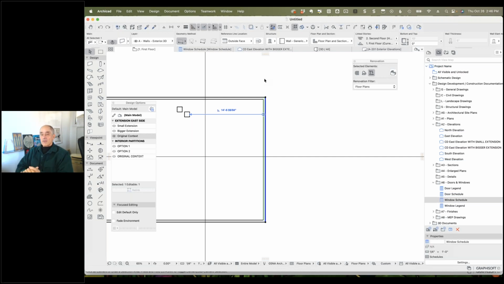And that view is associated with the design option. So you can easily say, in this design option where we have the big windows in the front, here are our totals, here's our total cost for windows or for concrete. So your schedules fit beautifully into the design options.